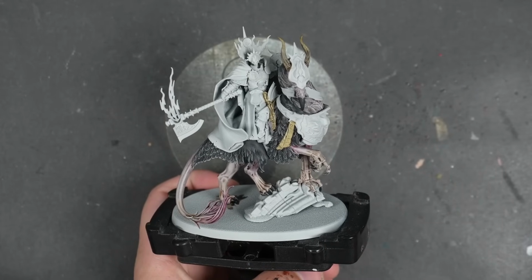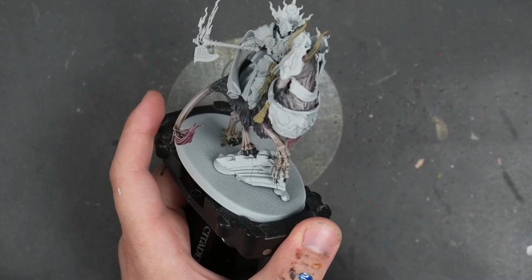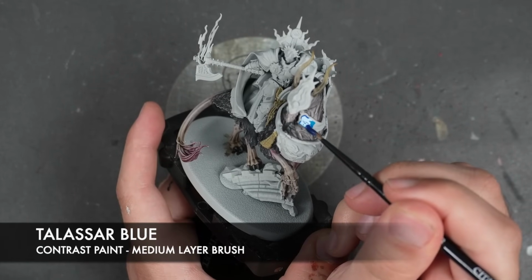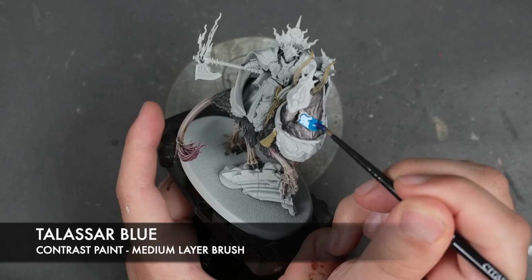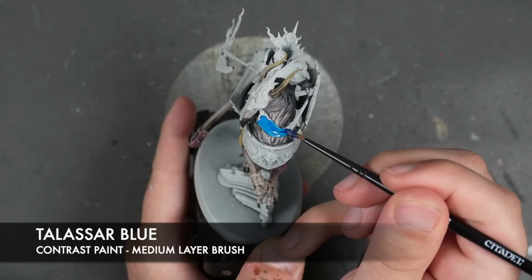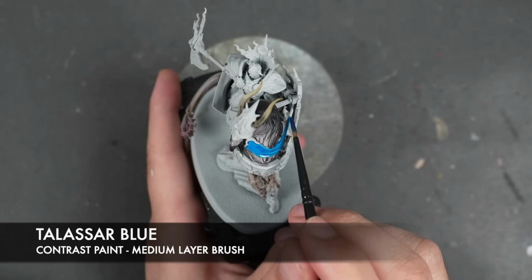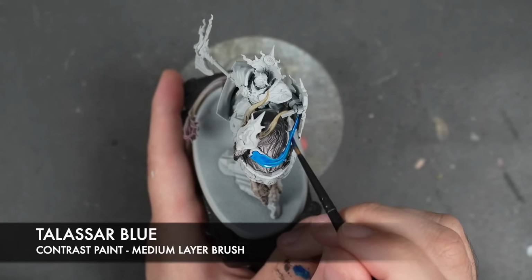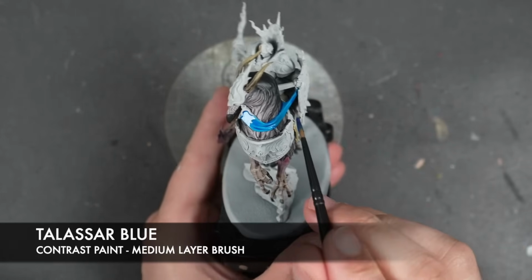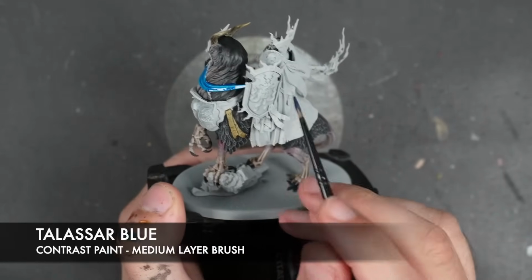So with that all done, we're then going to tackle one of the biggest colours on the entire model, and that is going to be all of the blue. So the colour we're going to be using first for this is some Talassar Blue, and we're going to be applying this over the top of the reins, over the top of the outside of the large cloak, the saddle blanket, and over the top of the field of the shield, you can see.